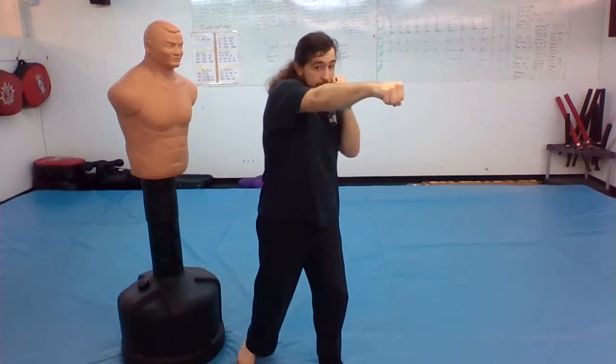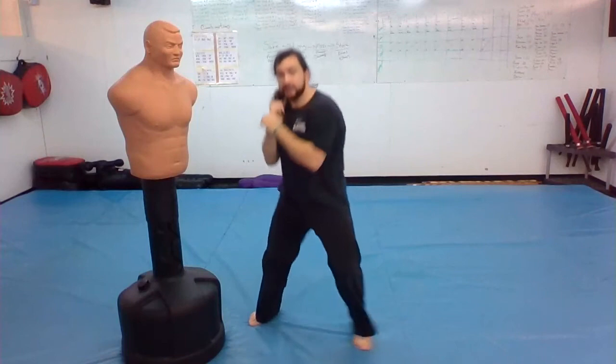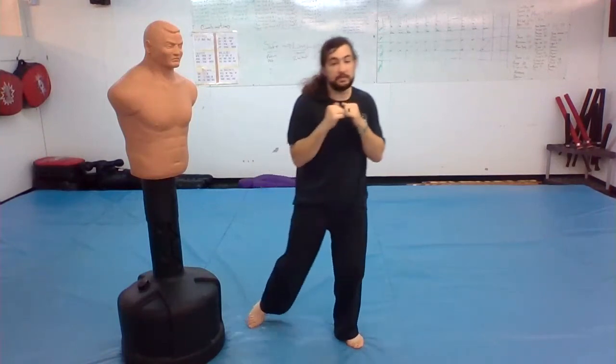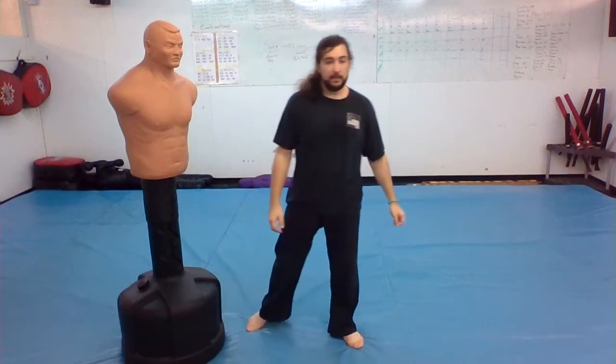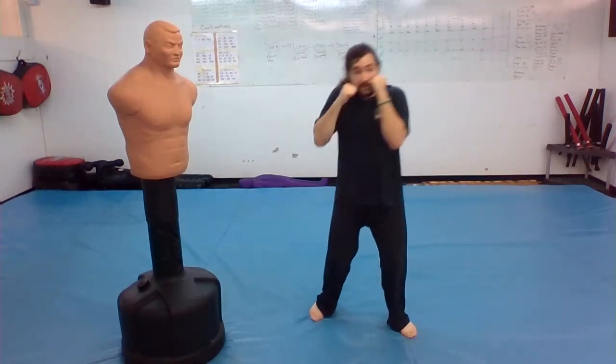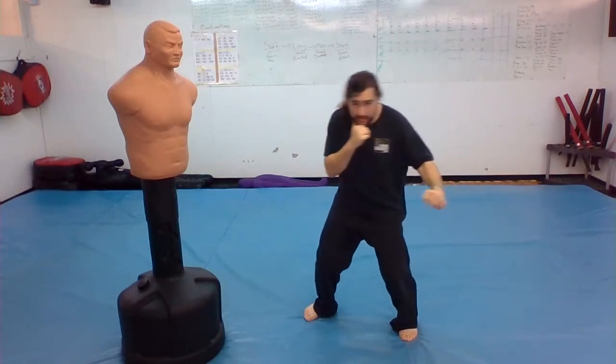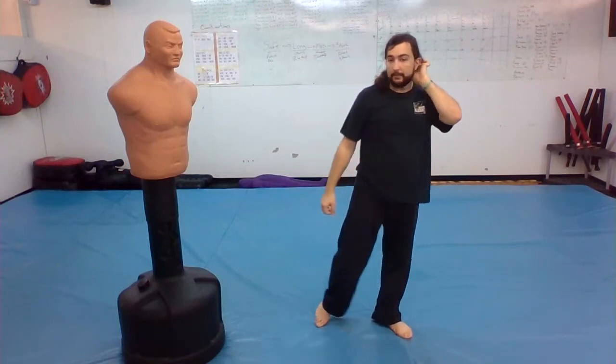I could try to get two punches in there. I'm going really slow right now and my partner doesn't have arms, but when you're actually sparring you would need to snap that across — it would move with your head and body. So these are just the basics of a duck and how to use it to set up other strikes: duck and be ready to throw there or here, or throw a strike as you duck and come up, as long as the person is your size or taller.